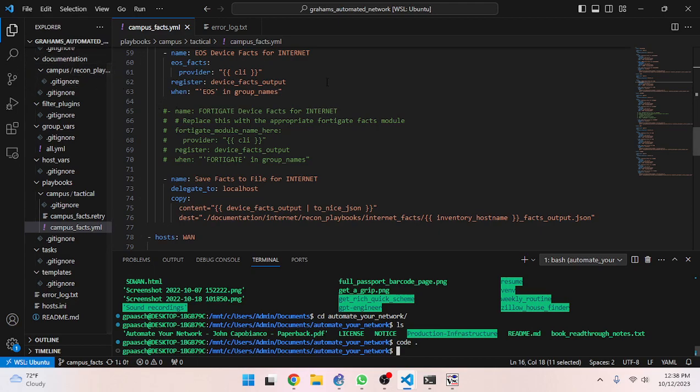So we could change that to like every 10 seconds because 30 seconds is kind of a long time to wait. But it should automatically pop up in 30 seconds.